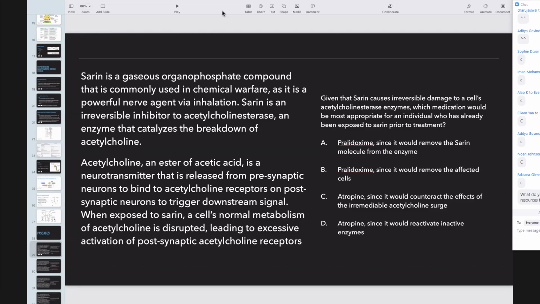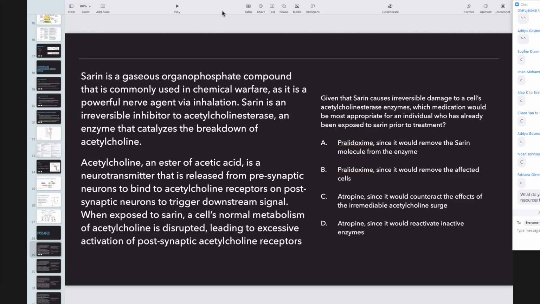Increase those cortisol levels. We'll learn about cortisol in the endocrine lecture, and kind of cloud your judgment a bit. So for the most part, when I do this type of question, I don't look at the medications. I'm going to ignore that first word. Where I'm looking is the second part of each of these answers. So this is someone who's already been exposed to this gas. It causes excess signaling because you are not breaking down this neurotransmitter.